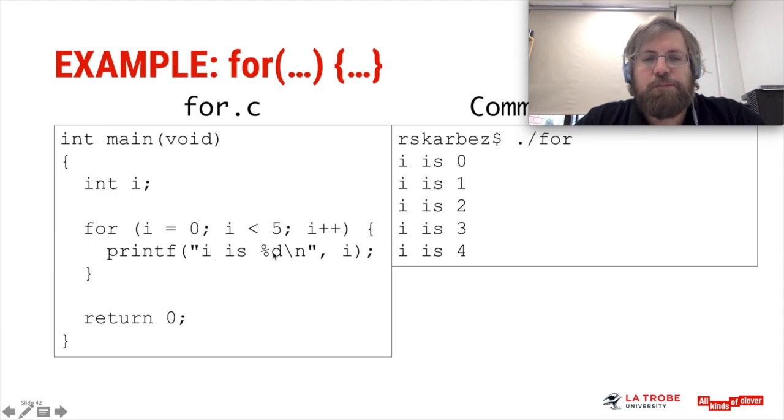This brings all the loop stuff into the loop statement itself. I don't have to do i equals 0 beforehand. I don't have to put i plus plus in the loop body. Everything related to the loop is in this one statement. Then the loop body is just the stuff you do each time through the loop. Okay? So it's much less likely that you'll forget part of it.